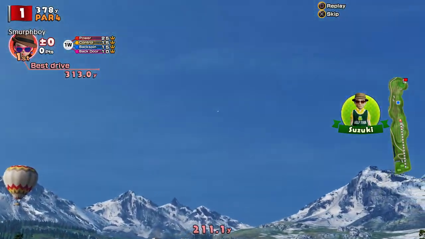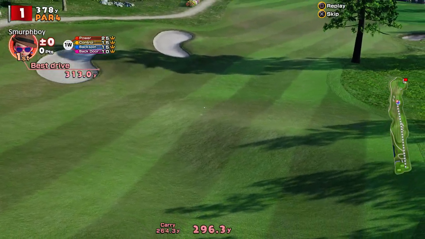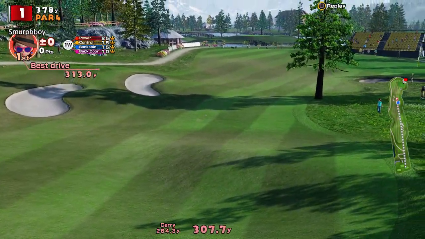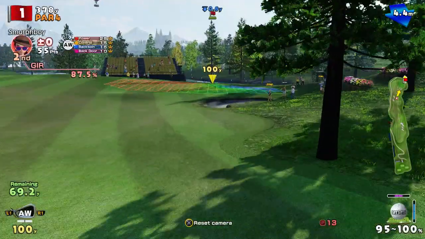It's a slightly harder course. Needs a bit more management than Eagle City, but again, we should be able to get a reasonable score. But we're going to have to make our shots. So 69 left.